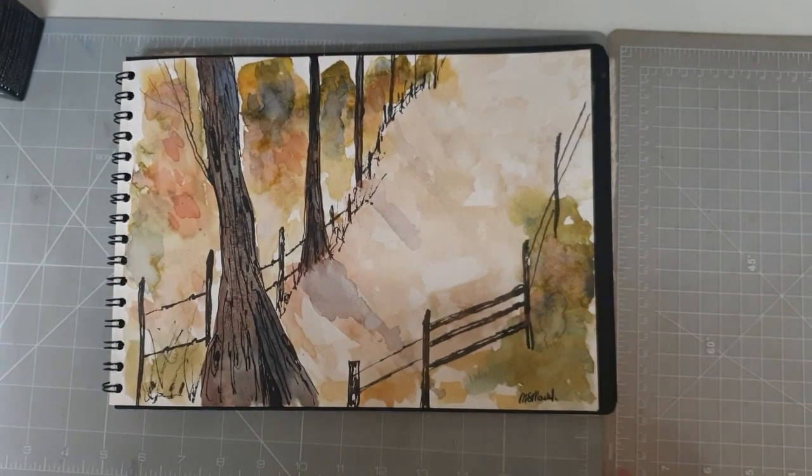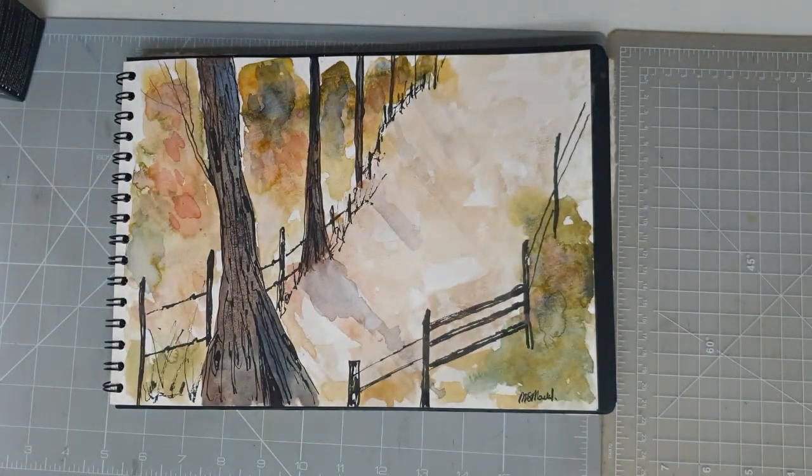So yes, that I think is going to be my new pen. What I have been using, let's see if we can find it.